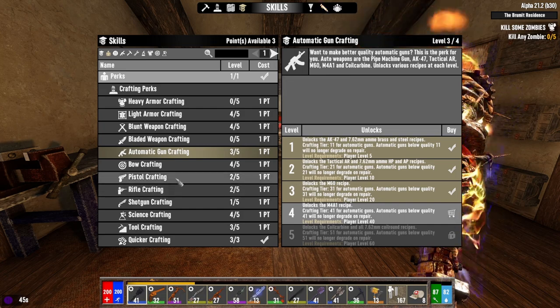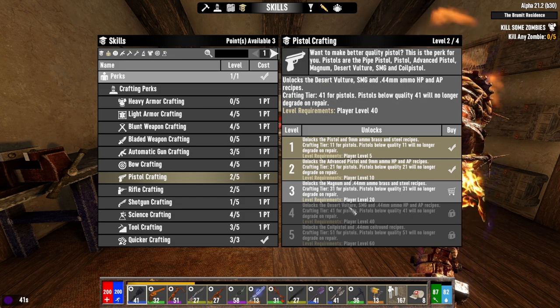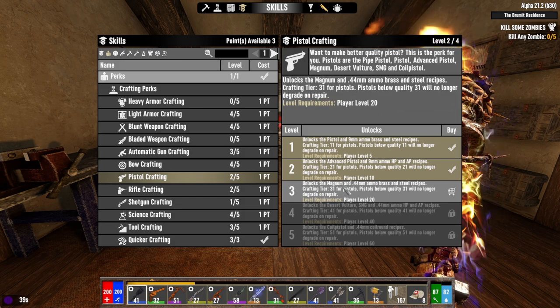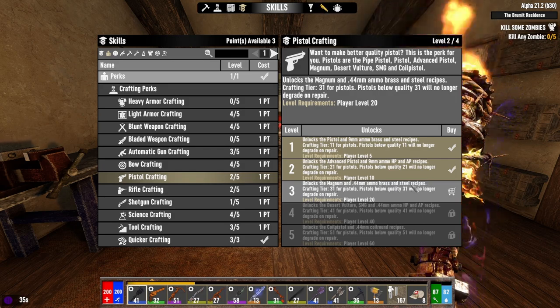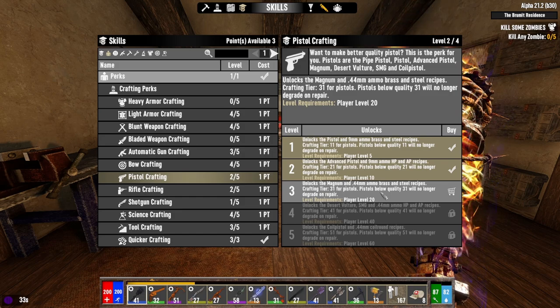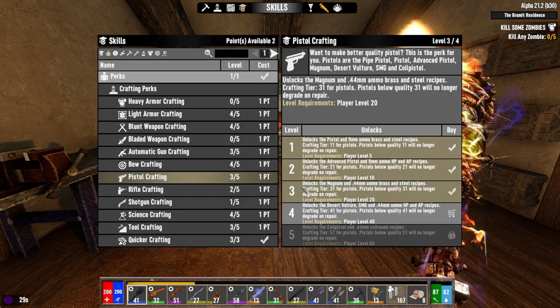Because I'm going to do one in pistol crafting, so that we can get down to here eventually and get this desert vulture too. Yep. And it gives us some .44 ammo recipes, which we may already know. I'm not sure. But we can craft a better .44 as well.